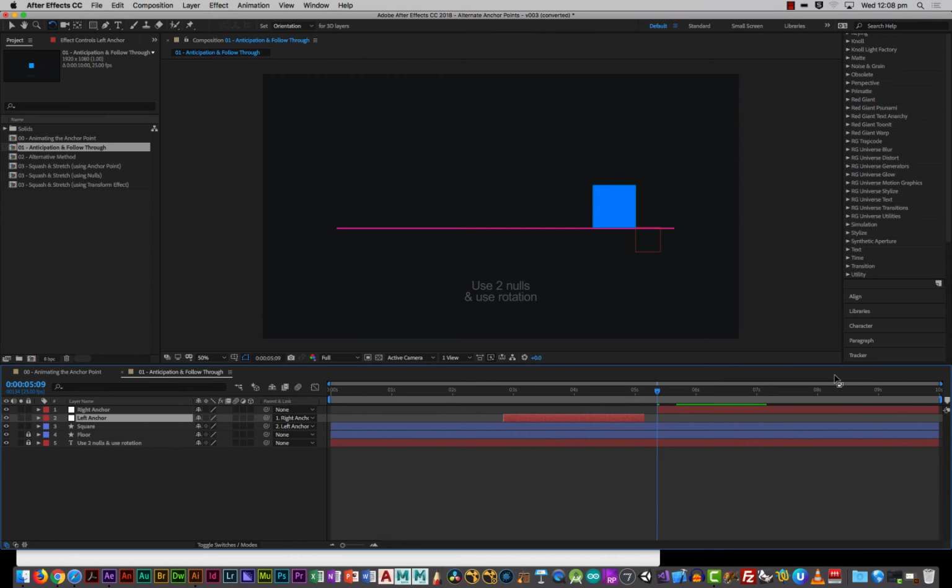So it's kind of like doing a character animation, and the hand follows the forearm, but the hand should also follow the upper arm. But I don't parent the hand to the upper arm, I parent the forearm to the upper arm. So now the left anchor works and the right anchor works. And if I extend the left anchor out, I'll see that it gets dragged up as well. But we can't see that, it's invisible, so it doesn't matter.